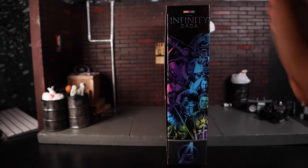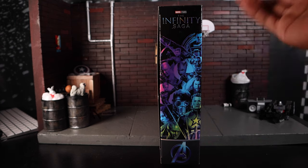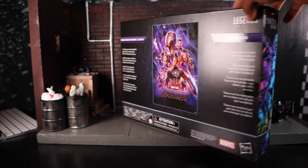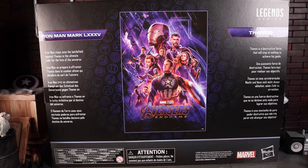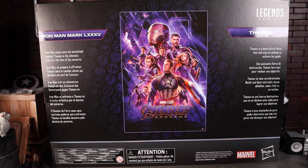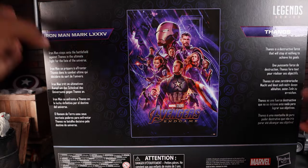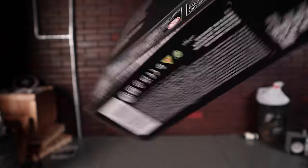On this side, you get a continuation of that mural from the other side, except on this side, you get the Guardians, and pretty much. Oh no, you get Hawkeye and Ant-Man right there as well. And on the back, you get a poster of the Avengers Endgame movie. You get a read-up on Iron Man Mark 85 right here. You get a read-up on Thanos over here, Legend Series, a whole bunch of warnings, Marvel, Hasbro, and again, choking hazards and whatever, in different languages, actually. And then at the bottom, not much. If you need the barcode, there it is. Yep, but enough about this box, man.